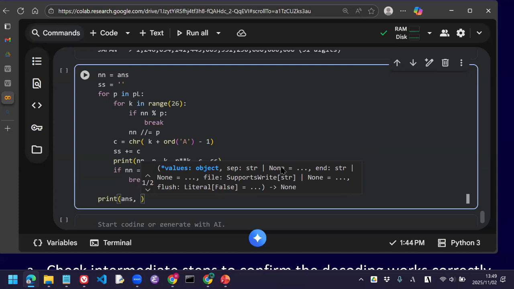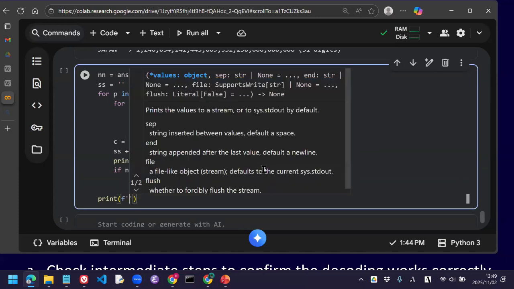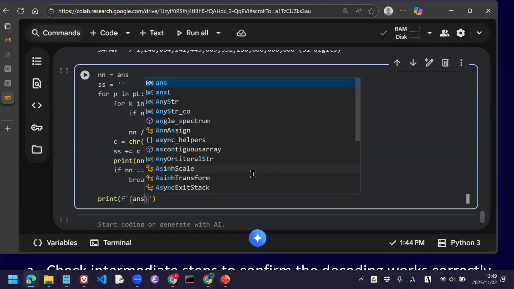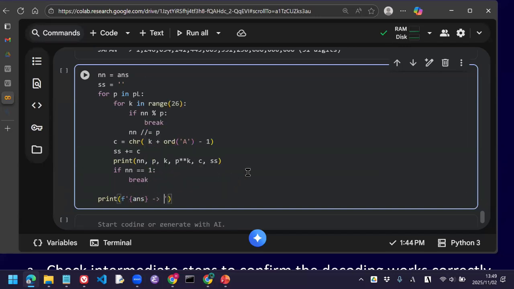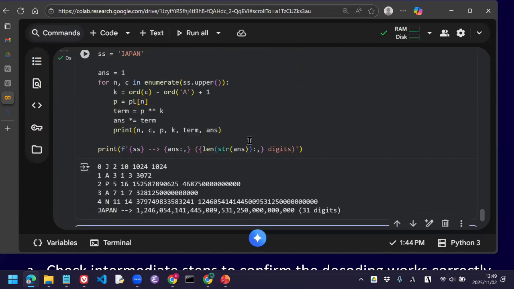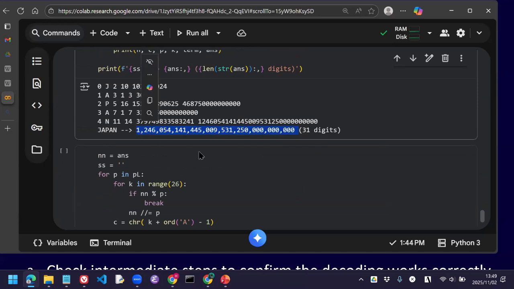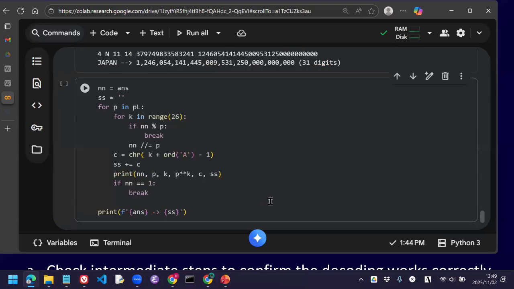The original ans, let's make it this way, the original ans changed back to n as character. Okay, let's run it to see what Japan is if this number, input as ans, is changed back. Let's run this.